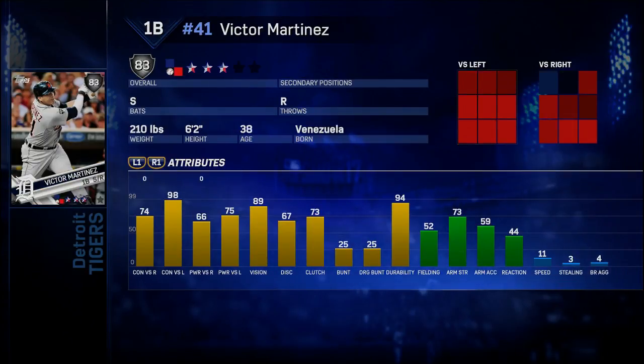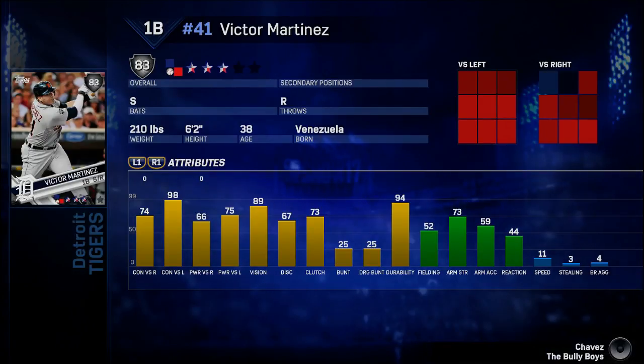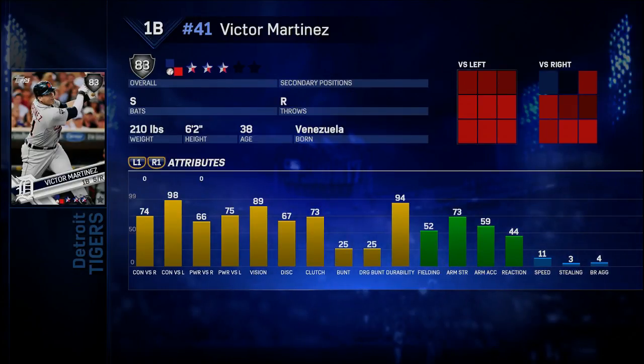Okay, I kind of covered everything that I wanted to cover on my bench as far as platoons and who to put where and stuff like that. So I decided to go with just a big bat that I think I could get a lot of pinch hit utility out of. And I decided to go with the 83 overall Victor Martinez.